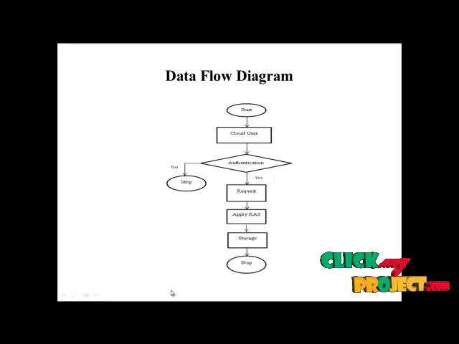Next we go for a data flow diagram. The data flow diagram starts with the cloud user. Here the cloud user is authenticated when entering into the cloud. The cloud user sends the request to the server, the request is collected by the middleware, and using the RAS algorithm, the resources are scheduled based on the loads of the server. Next we store the data into the real-time cloud storage, that is Dropbox. Finally we evaluate the performance of the whole process.